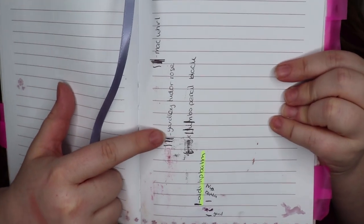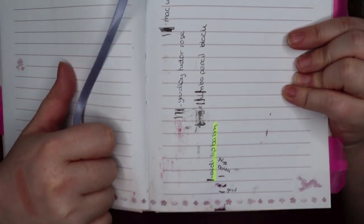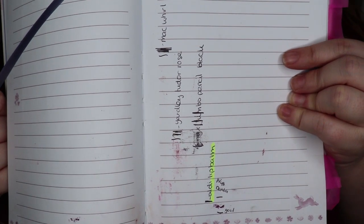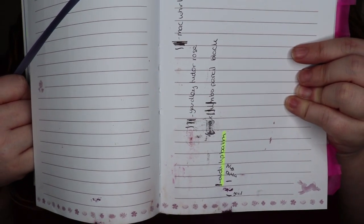The Yardley London one is here, so you can see where I am now. I am making very slow progress considering I am sick and I have done my exams as well. So I'm pretty happy that we have any progress to show. Now I'm going to show you, there's a woman outside. I'm going to show you what I'm rolling in, and then we're going to do an update in relation to the makeup basket slash chopping block that we were doing after.